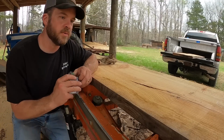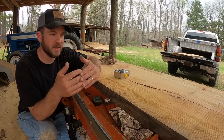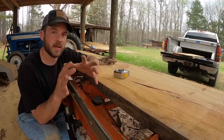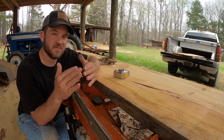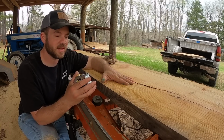So here's what we've got to do with this slab. When you take a slab off of a tree, off of a log, it does the same thing as all lumber does. It dries, and as it dries, it twists and it cups and it bows, and it does all kinds of things that make it not so flat and not so straight like it was when you took it out of the log.